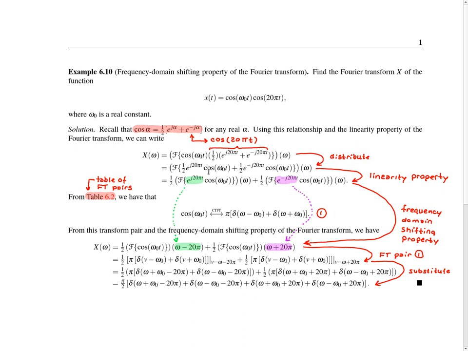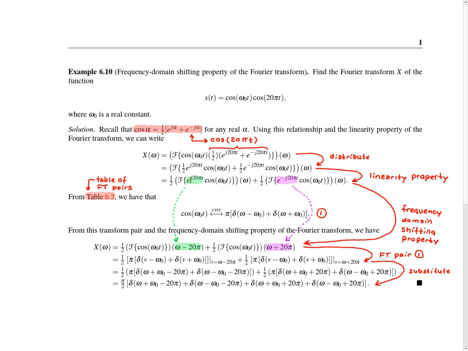So now what we need to deal with are two Fourier transforms, in particular this first Fourier transform here, where we have a complex sinusoid times cos omega naught t, and then we have this Fourier transform over here where we have a complex sinusoid times again cos omega naught t. So if we focus on the first of these two Fourier transforms, if we didn't have this complex sinusoidal factor, if we just had the cos omega naught t, this would be very easy to take the Fourier transform of. Basically it would just be the result that we have here.